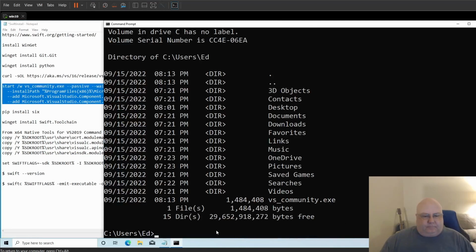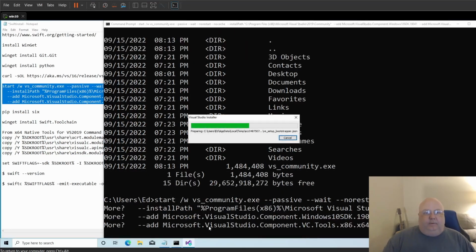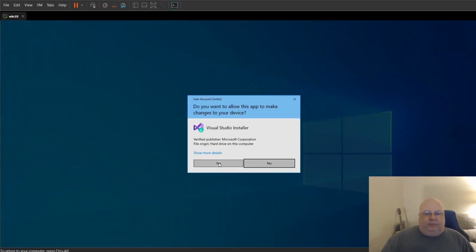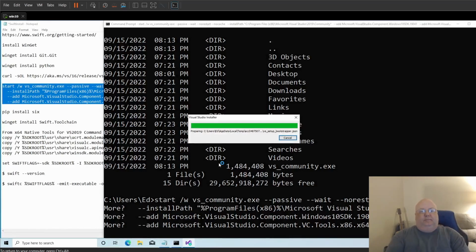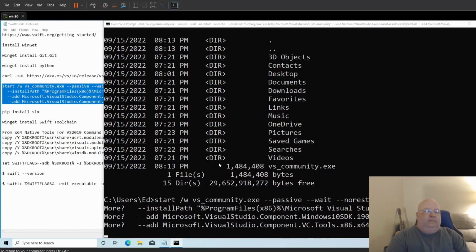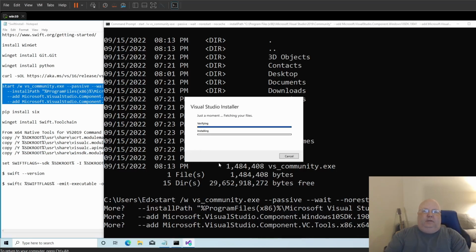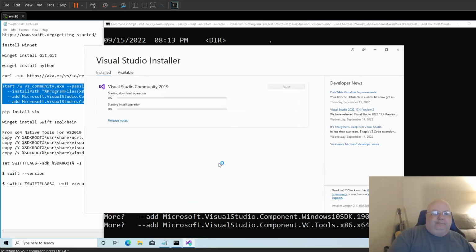So here we go, launching the installer. You'll note it's jumping right in here instead of giving us all the options to pick from. This will definitely take a few minutes to go through. You'll notice how the option screens just popped up there and went right past, because of the command line parameters that we sent to the installer.